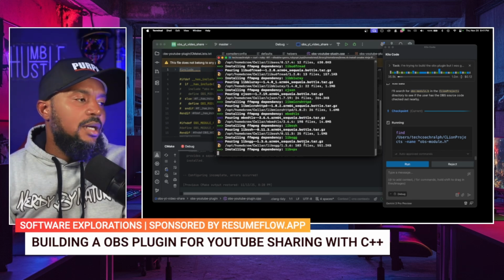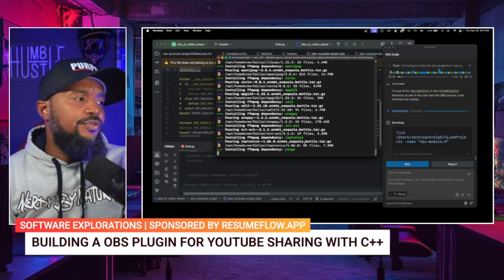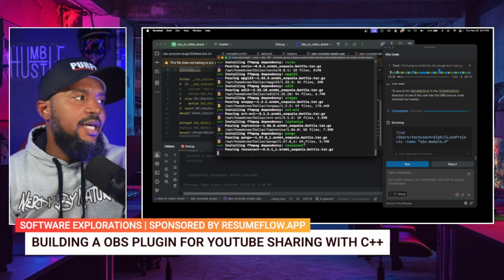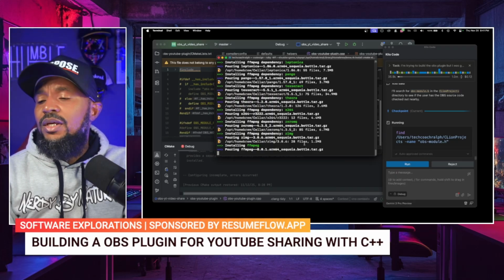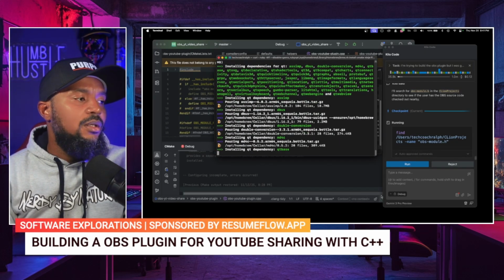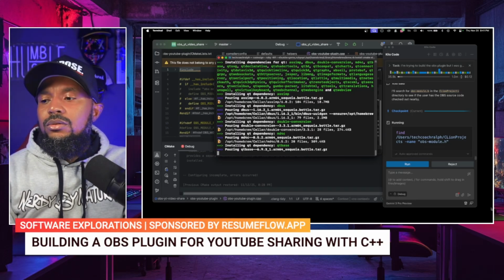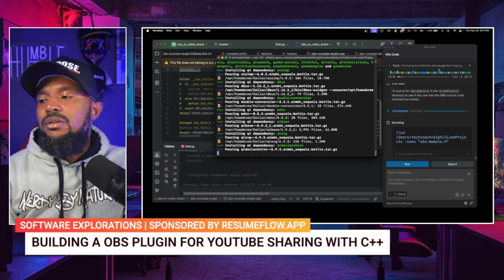And once that's done, I'm going to navigate into whatever folder that Cion does to store its files. Maybe it's like Cion Studios or something like that. And I'm going to clone OBS into there. And then we will, this might take a minute as it checks your system for Qt.